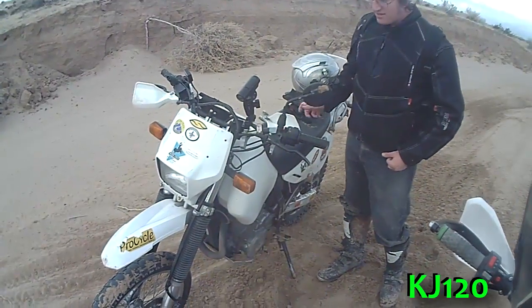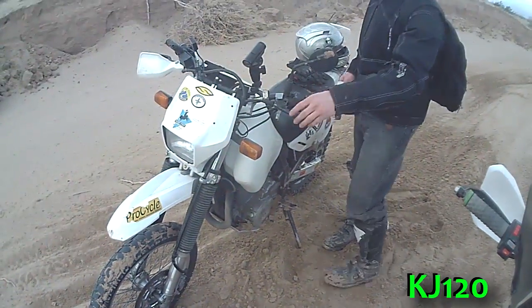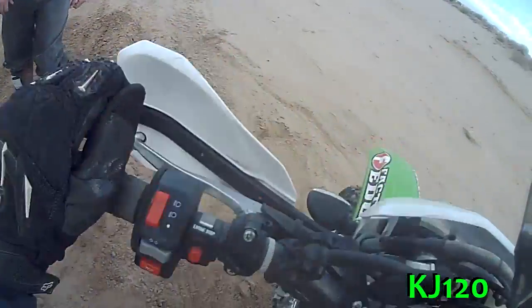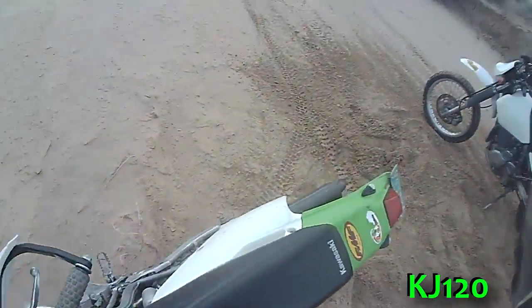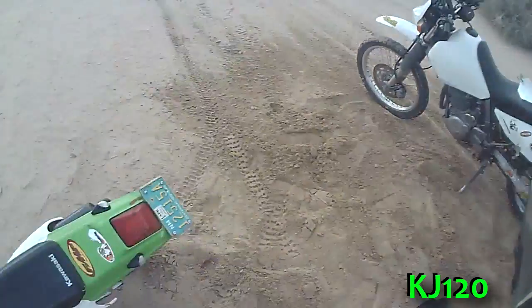Oh, did you break your clutch bolt? Yep. I noticed this was on the ground. I was like, oh, the plastic must have ripped. And I looked and I was like, well, that's not good. Oh, man. You got a zip tie? Yeah, I doubt that'll hold. Well, not if I hit the ground again. But whatever. Well, you kind of need a clutch. Small things. God help me, finding a clutch bolt. We can fix it.